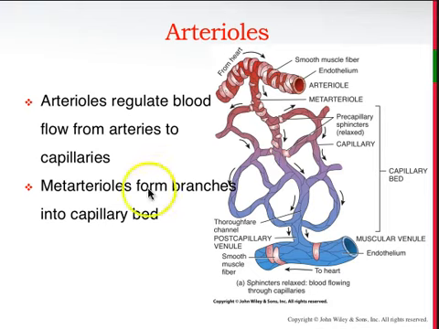There's a post-capillary venule over here. We'll talk about that in a moment. But what we're going to get is this intermittent contraction and relaxation of these sphincters, as I said, about 5 to 10 times per minute. And what that's going to do is allow filling of the capillary and outflow.